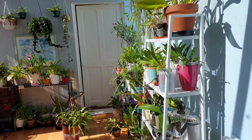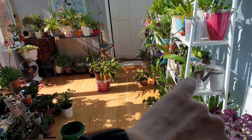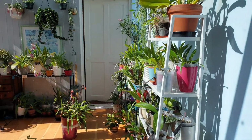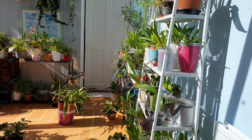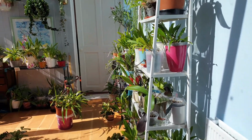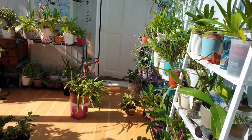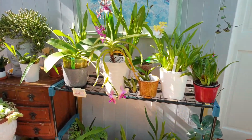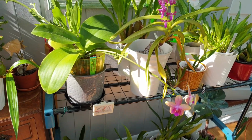And yeah, so, orchid updates. It's August 20th, so it's a sunny day for quite some time. We have very horrible weather, so we are going into that side first, because that's where all the flowers are. Not all the orchids, obviously, are flowering.